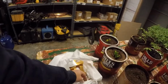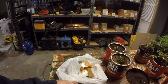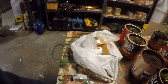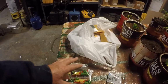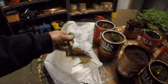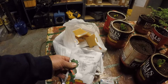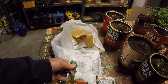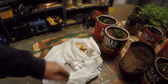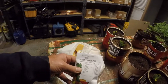And then we got this, no, this is the carrots, Danvers carrots. And I like to plant those here. They seem to do really good. I don't get the half long, I get the regular sized one. This is black seeded lettuce, and I already planted some of it, and it's coming up in raised beds. I haven't planted any out in the big garden. I got top crop bush green beans. I like these, they do really well for bush, and I also like the Blue Lake.